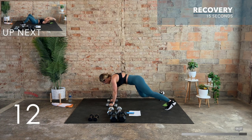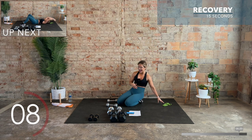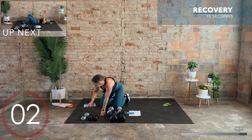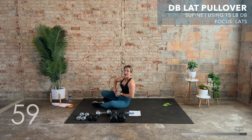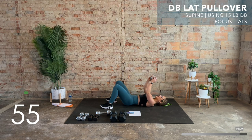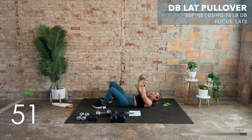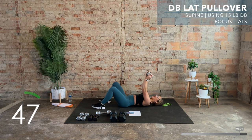3, 2, and 1. Nice work. All right, we're on to some lat work, core, abs, then we're done. I'll be using one 15-pound dumbbell for this, just a lat pullover. So grab the dumbbell like this to increase your range of motion, back flat against the mat, and then we're bringing it up. Feel that stretch along the lats. Use the lats to drive it back up.